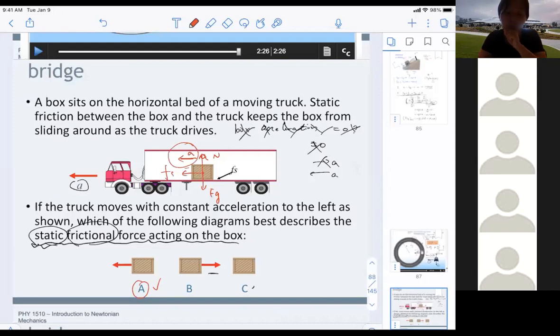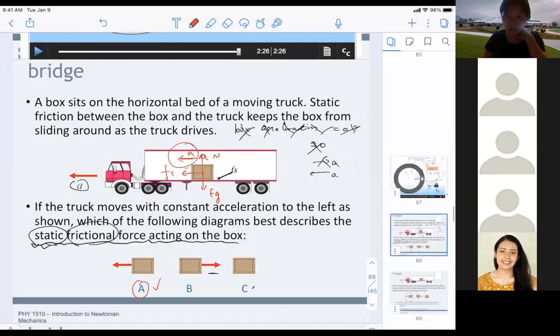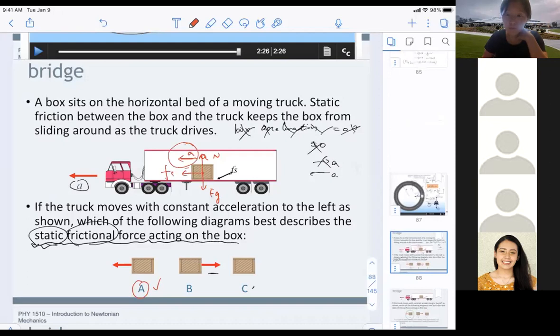We have stuff inside a car, we're driving with it all the time. So that's how the object gains its acceleration, through the static friction between surfaces. Now, of course, you have a seat belt, and that helps as well. But I'm just talking about if you just have a box or a cargo, something like that. Any questions?